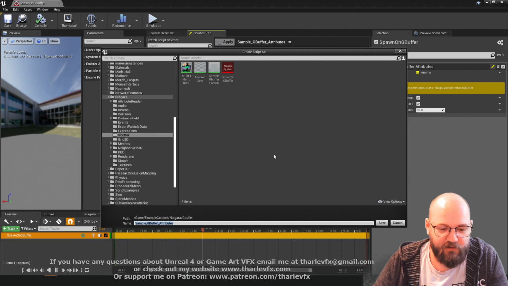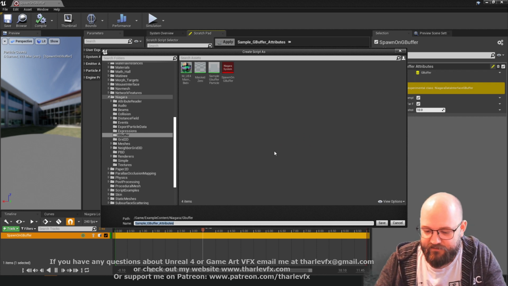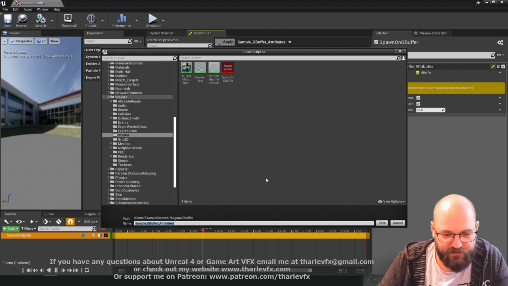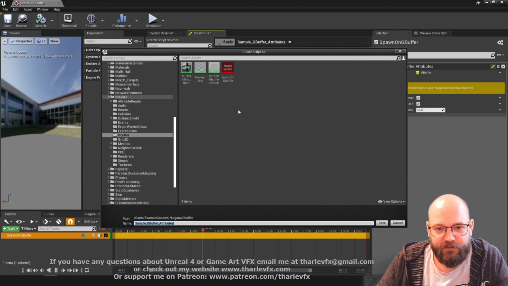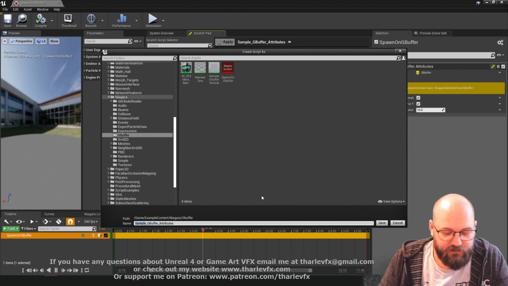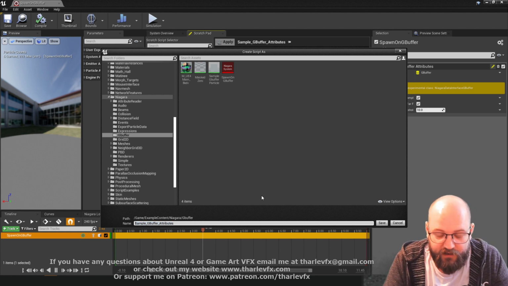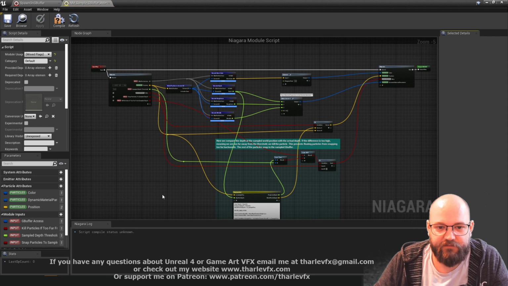So a really nice workflow of working locally, test things out. Once you're happy it works, save it out as its own entity in the content browser. So I'm just going to give this an nm for Niagara module, a little suffix, to make it clear if you want.